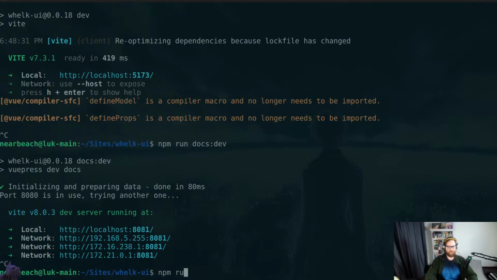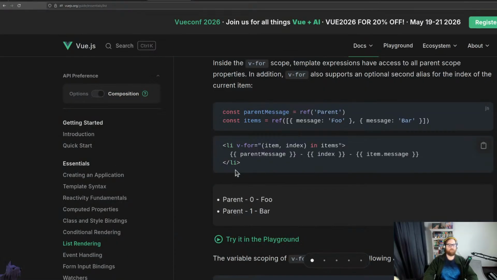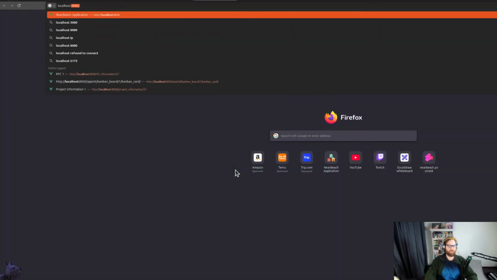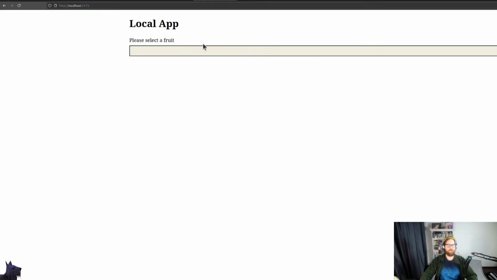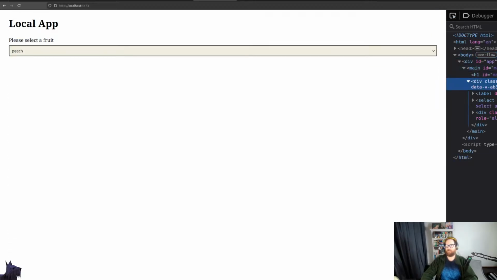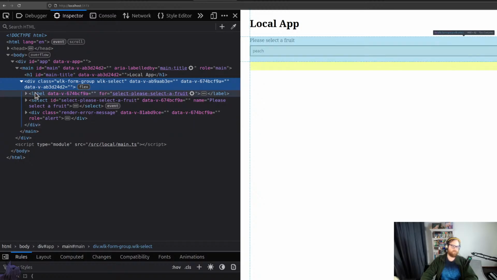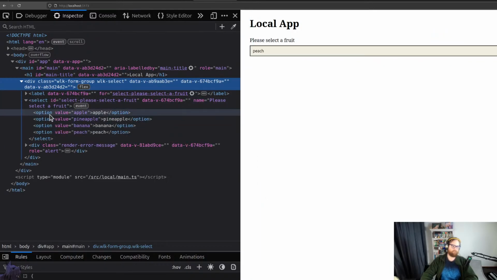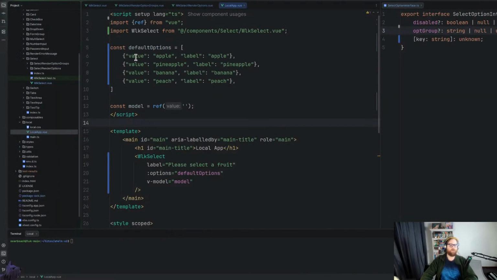So if I go npm run dev on here, we'll hit this up. We'll go localhost, we'll go 5173. There it is. And if we hit up this, I'm terribly sorry about the bright screen. We are going to deal with that hopefully soon. We've got all the values working out here. Perfect.